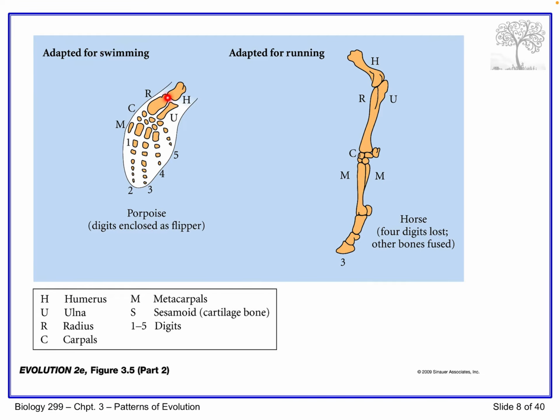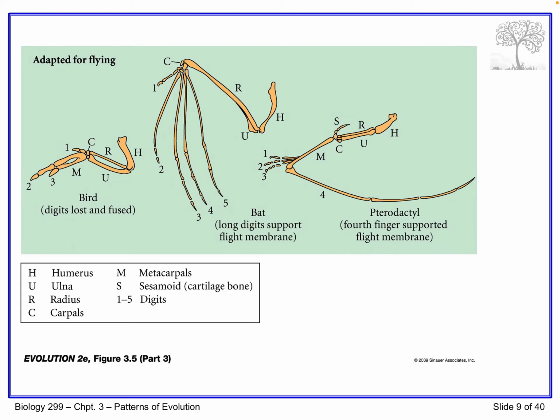Here you see bones taking on different forms to result in a flat, paddle-like appendage, a flipper, adapted for swimming. But the basic vertebrate forearm bone structure is there. Look at adaptation for flight. Look at a modern bird: humerus, radius, ulna, carpals, metacarpals, phalanges. Loss of some digits, some fusing of bones, because you need a very sturdy support structure to make the wing, right? That's the wing.